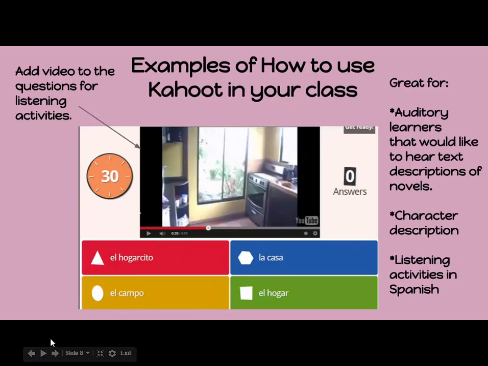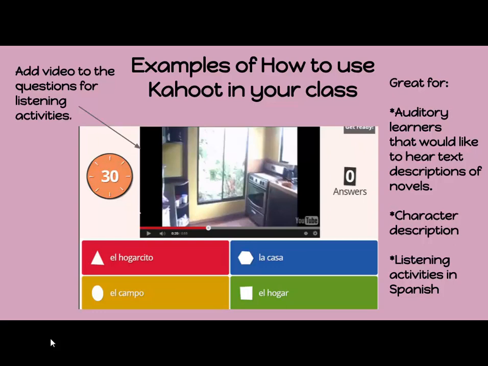Another thing that I've done in class is I've actually used it for listening activities. They can insert a YouTube video, they have to listen and then pick the right answer. This would be great for elementary students, maybe students that can't read yet or struggle with reading, or you need to do comprehension of reading, that you could actually tape yourself recording. You could record yourself reading, and then the students have to answer the comprehension question.